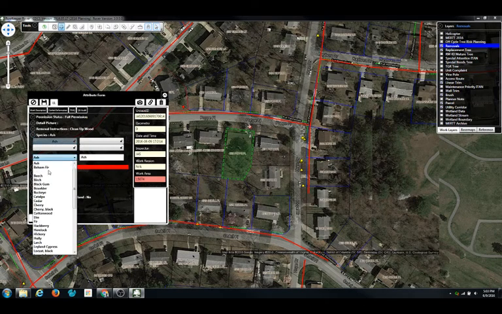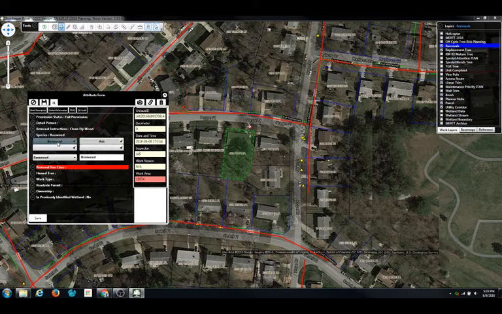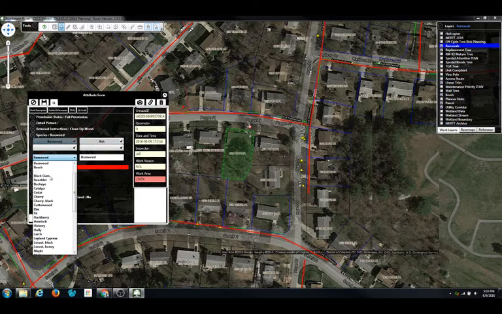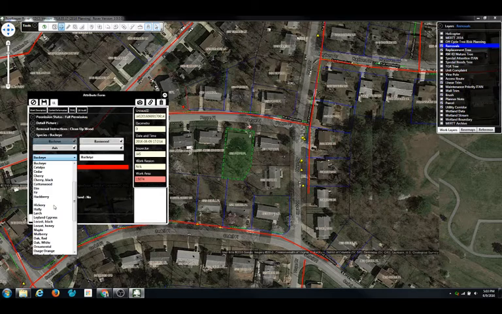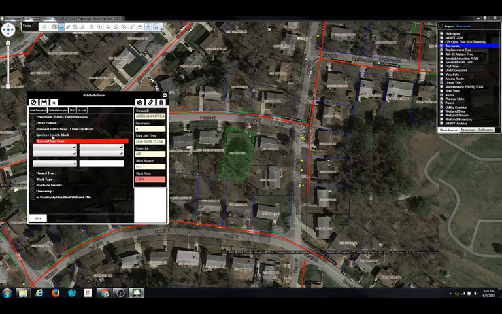And what will happen is, as I make these choices, the buttons will automatically update to my last 4 most recent choices. So if I choose Buckeye, and if I choose this Black Locust, you can see how those 4 choices become active buttons, which I can then click to make that new choice.